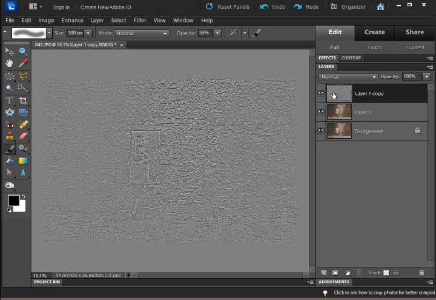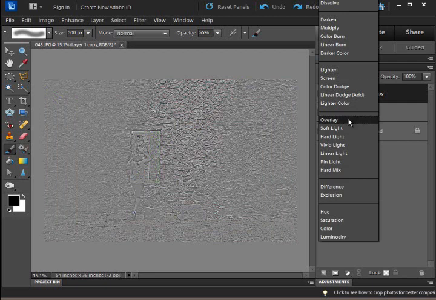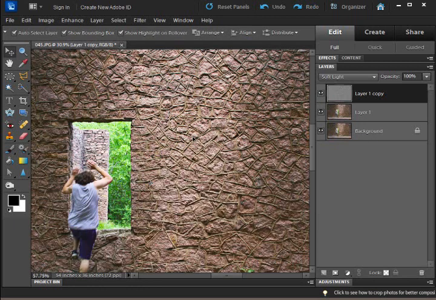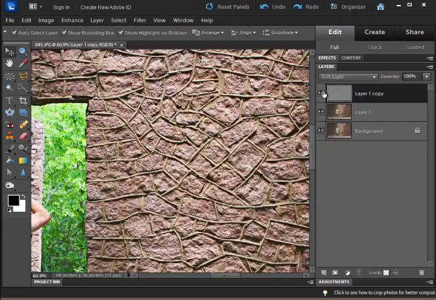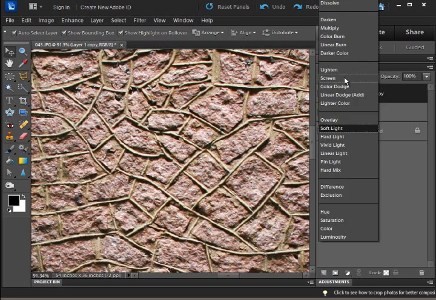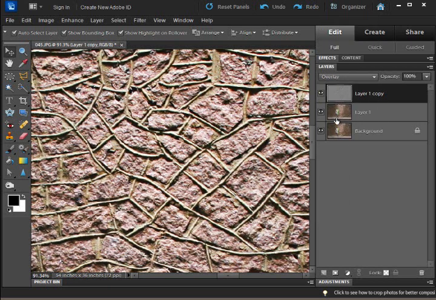Now you can see we've got this layer and then the original below it, and all I'm going to do is choose either the overlay or the soft light. Now I'm going to zoom in for y'all and let you see before and after. You see how wonderful this is? Before and after. It does the same thing as the other tools, but I think it does a bit better job. Here it is with the overlay. The overlay kind of makes it even more sharpened.